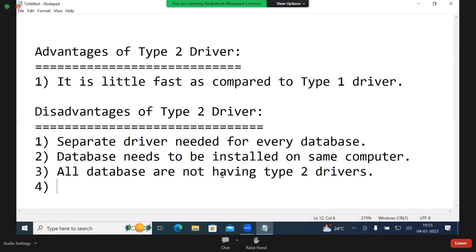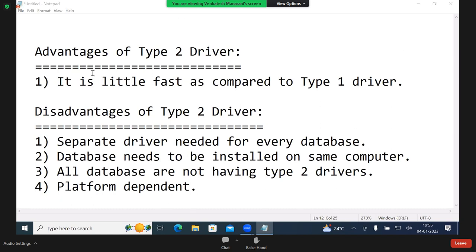Type 2 driver is C, C++, Java mixed, but that means it is also platform dependent. Now, are advantages more or disadvantages more? That is why this is also stopped being used. So it is actually not a required program. Program is possible, that is why I gave it, but not required.